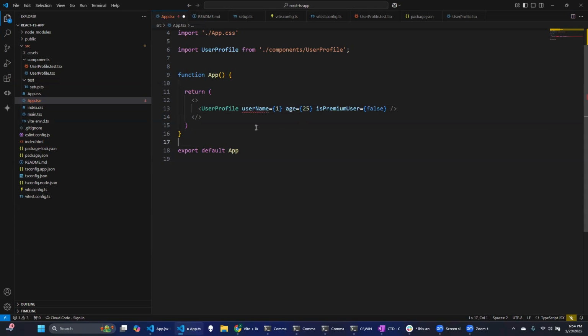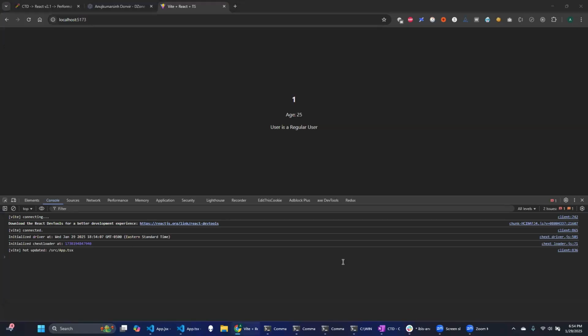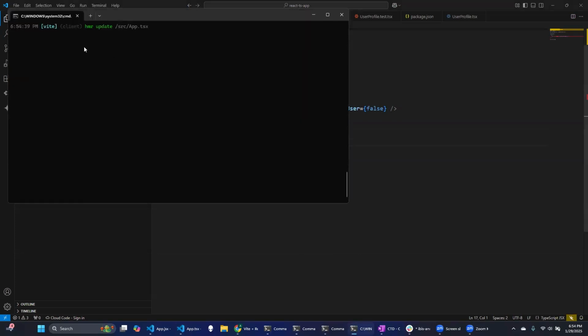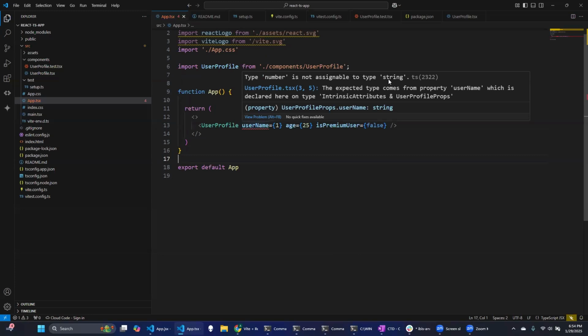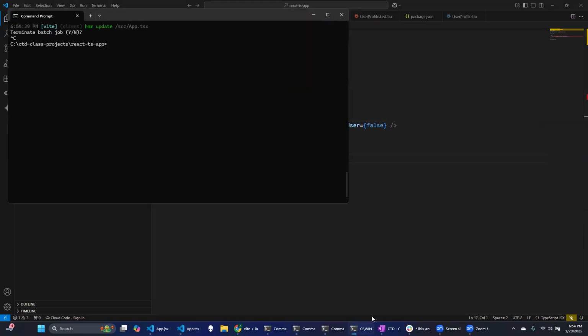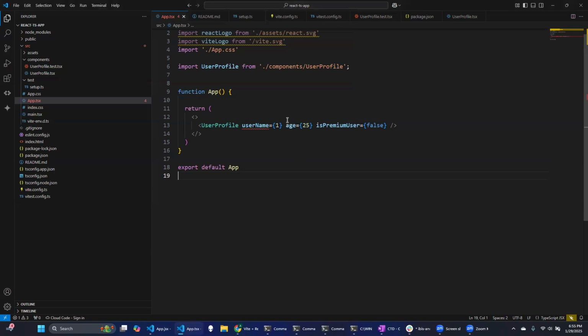I get an immediate error in my compiler itself. My code will not run, and most likely you will get a warning. It's saying the number is not assignable to type string. Let's see if this recompiles. Maybe Vite allows it to compile. The Vite allows it to compile, but that's okay.